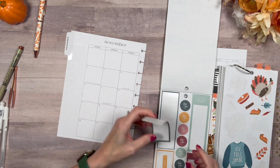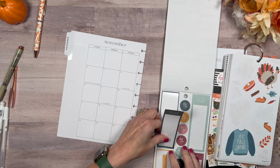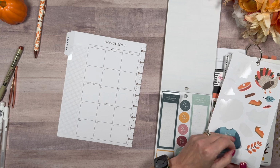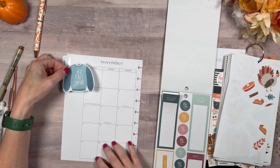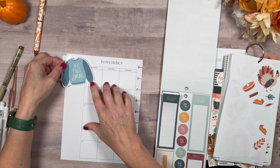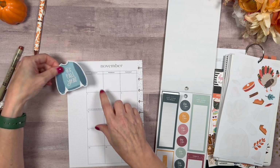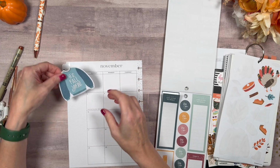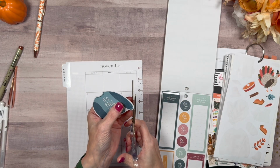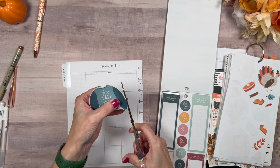But before I put that down, I'm mixing it with this sweater. Oh, can you see that? Here we go. Before I do that, I know this is going to fit in the sidebar. So let me take this first and make sure that I am getting things where I need them to be. It may cover up this tab a bit because it's big. And I don't necessarily want to cover up Sunday. So what I'm going to do is trim as much as I can off of the sides of this. I want to get this sweater in that sidebar.